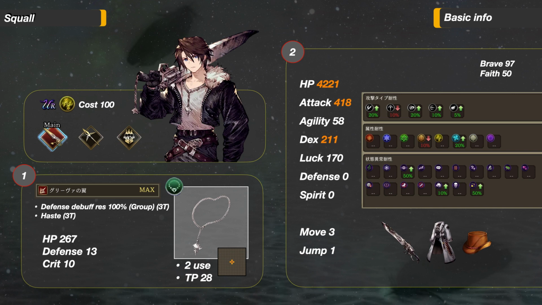The ability is Griever's Wing. It is a cross-shape group buff. Grants the group 100% defense debuff resistance for 3 turns, and haste for the user. An AoE buff that has haste will make your life so much easier with initial movement control. And as it is an accessory, you can put this on your DPS units, so they no longer have to run straight up after haste. Moving over to his stats.